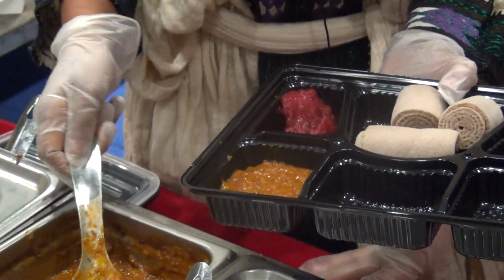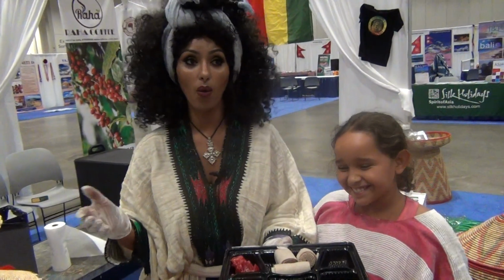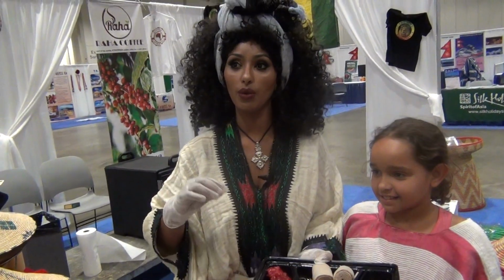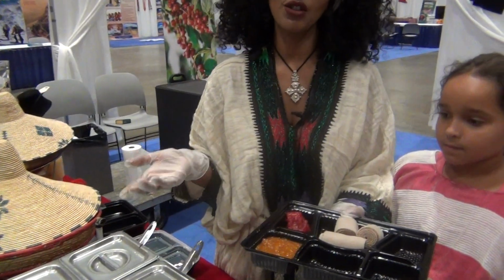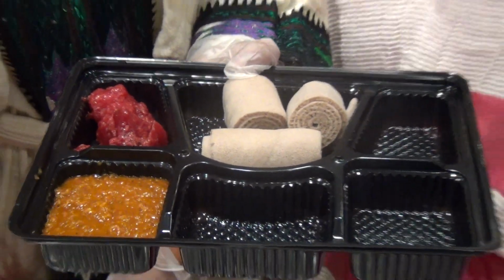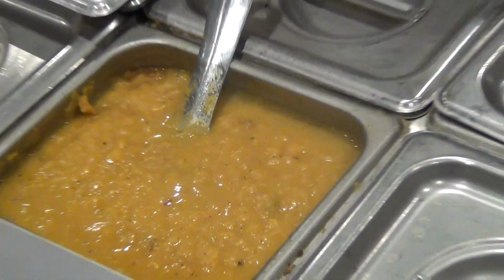So we'll get to Naya's favorite in just a minute. So this is red lentils, by the way. And like I said, the base is garlic, ginger, and onion. Depending on how well you roast or sauté your onion, it makes a huge difference. When we make stews, it's very important you sauté it with oil. You can use cold pressed olive oil, you can use canola oil, your choice basically. But it's very important not to taste the onion, otherwise it throws off the whole stew. Right. So next we have, I'm going to let Naya explain this one. This is her favorite.